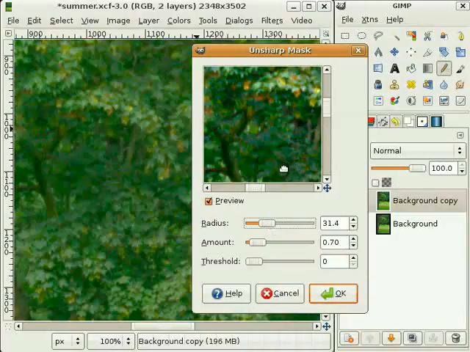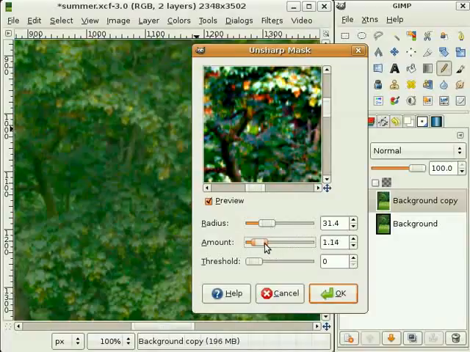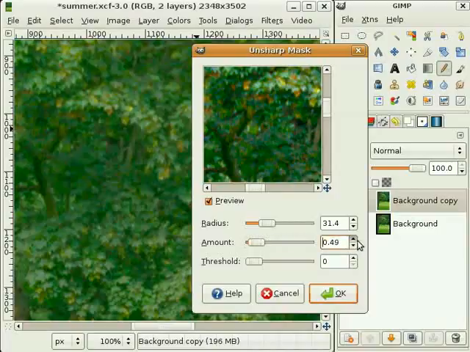I have to try it out by themselves. Okay, it gets a bit blurry if I go up with the radius, and the amount, if I go up with the amount, well, now I get pop colors here, and a lower amount, well, the effect is less and less. Let's try this 0.7 again.